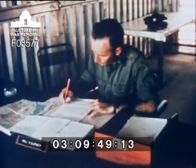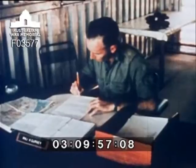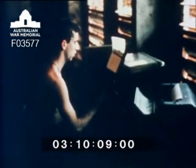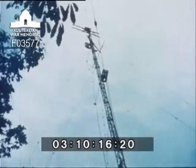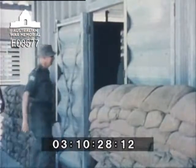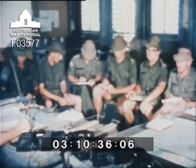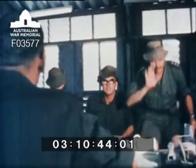In the task force area at Nui Dat, maintenance demands are received each day from units and are coordinated at task force headquarters. The approved daily demand is signalled to 1 ALSG every morning. On receipt at 1 ALSG of the consolidated 180F demand, a conference is called to coordinate the resupply for the following day. Supplies are moved forward using all available means. Following the conference, the task of meeting the demands is begun.